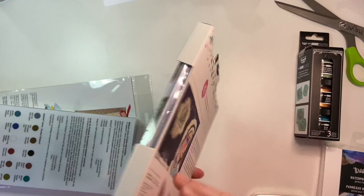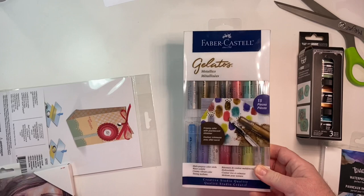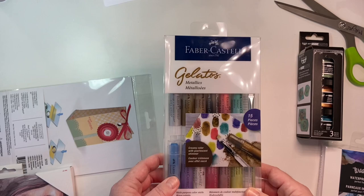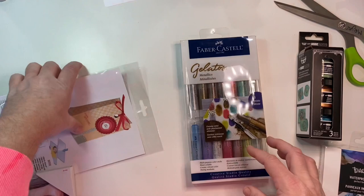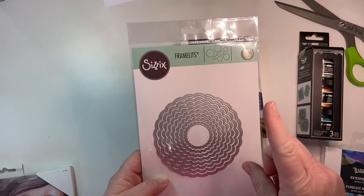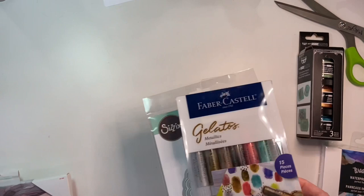This is something my friend buys all the time when we go to expos — she gets so excited about Gelatos. I don't have a lot of expertise in them but this was a whole set, and I thought it was a great way to try that technique. Then a set of Sizzix scallops — I probably have similar scallops but the thick scallops I have are more definitive; these are a little more subtle. This was five dollars from twenty-five, so I thought that was a great addition to the craft stash.